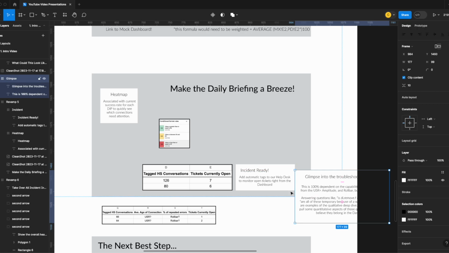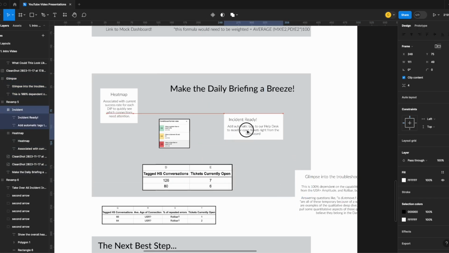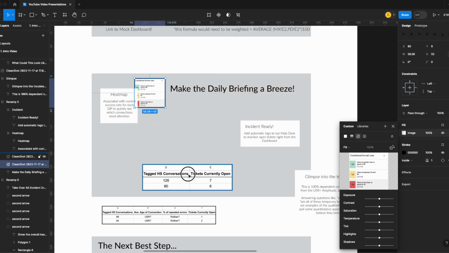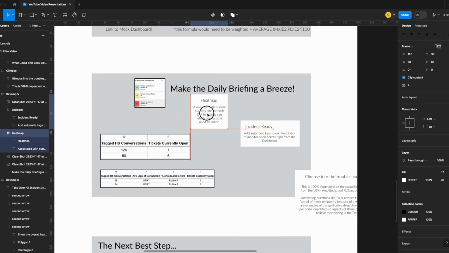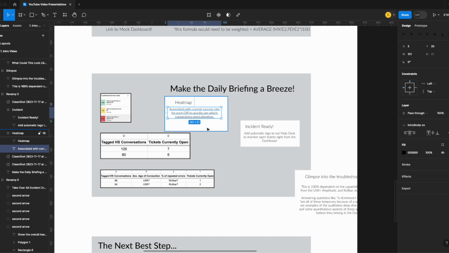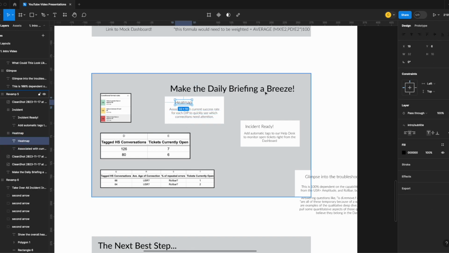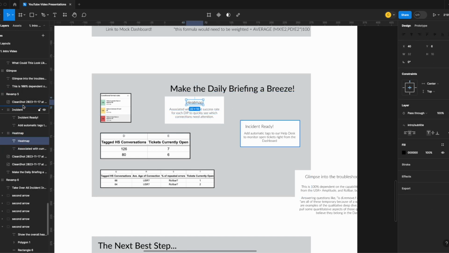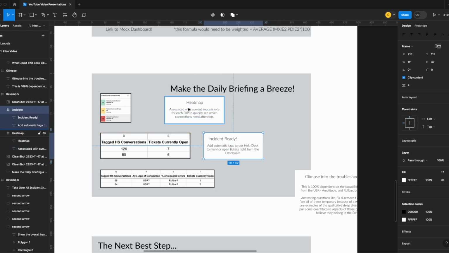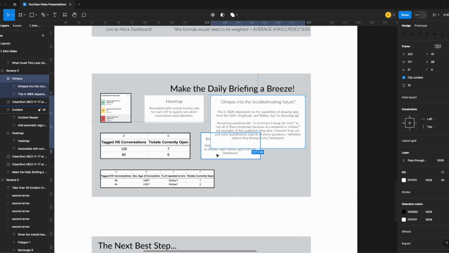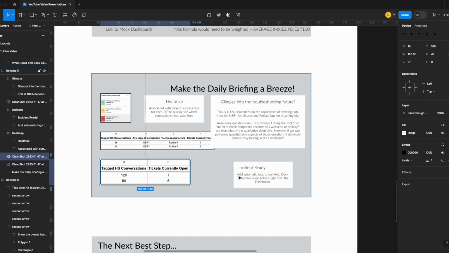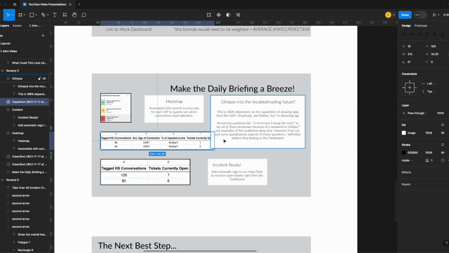So let me move this around. And so this obviously is not working out so well. I'm going to see if I can scale it down.